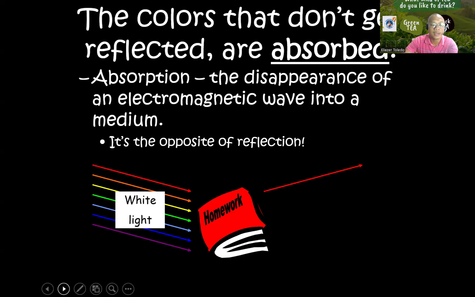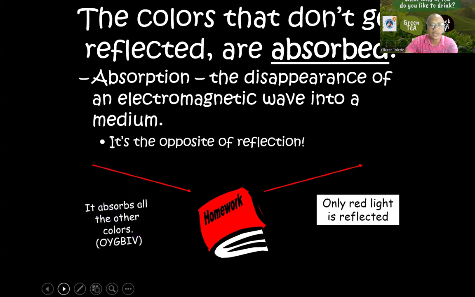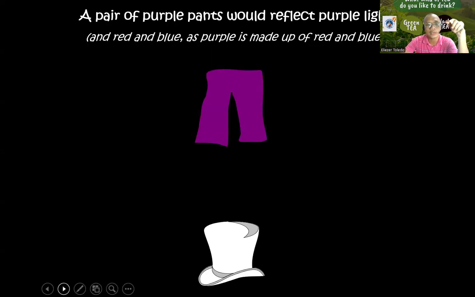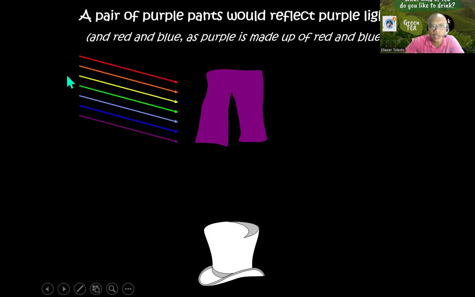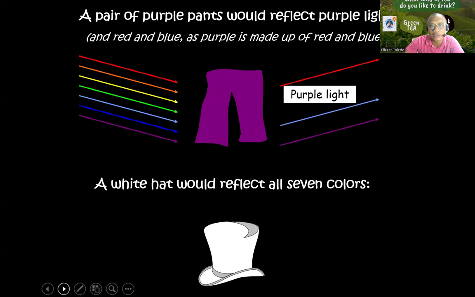And this is why we see colors. The term is absorption or reflection. Absorbs ORYGBIV and reflects what color? Now this one. Why do we see this as purple? But this one is tricky. When white light hits this particle of a pants, it only reflects the purple color going to our eyes. That's why we see the purple color.